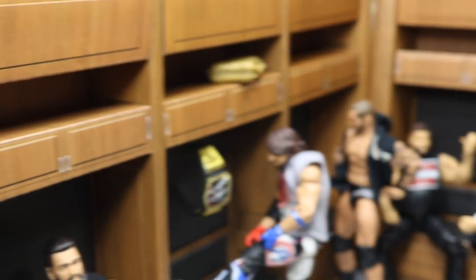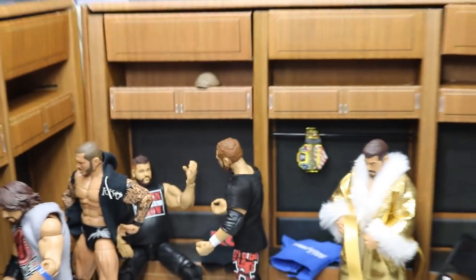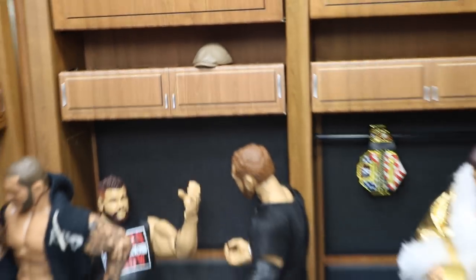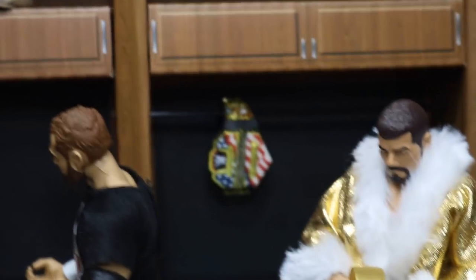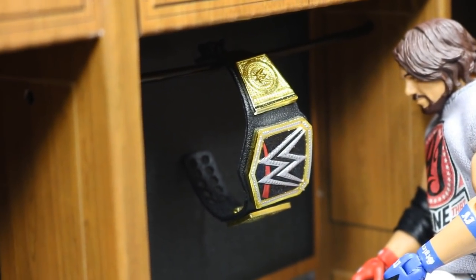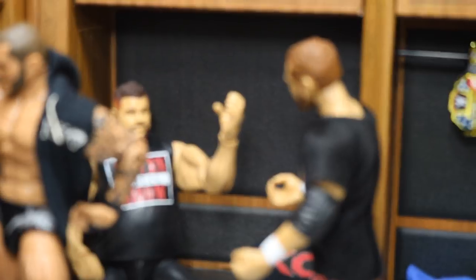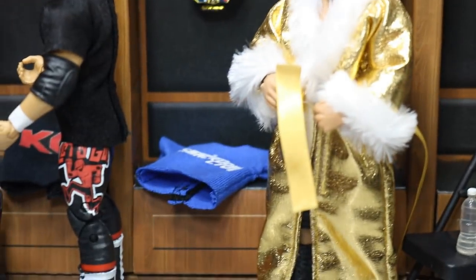There is storage space above as you can see — there are some little cubby holes. I've stuck a suitcase in one, and Sami Zayn's hat is plugged in right over here, so there is plenty of space. They also come with these little plugs inside the lockers. If I can get a shot of AJ's — they plug in, and you have little coffee straws you plug in there, and the title belts can hang on them. I plan on getting some little hangers probably tomorrow to hang shirts up for the figures.